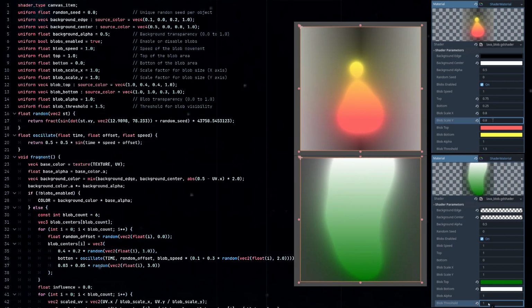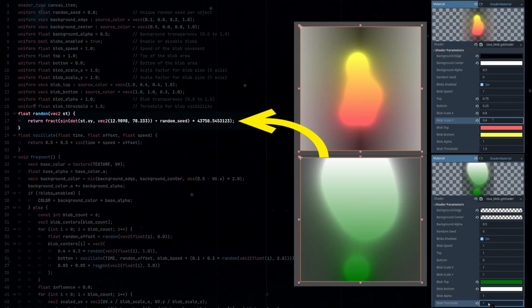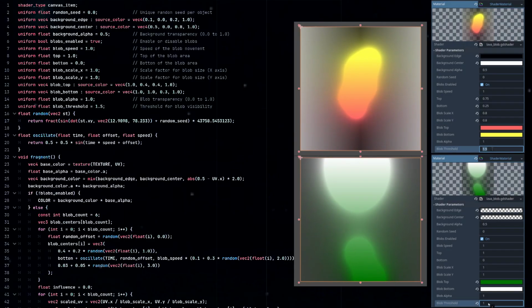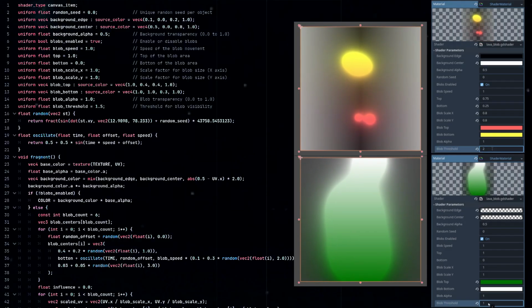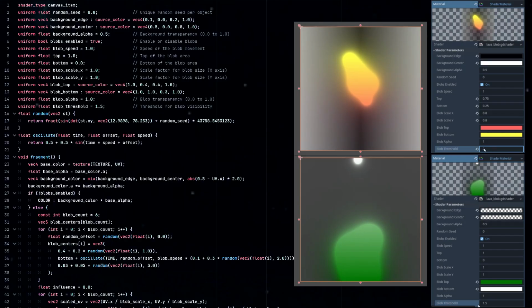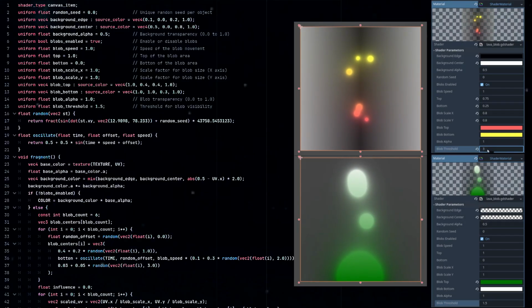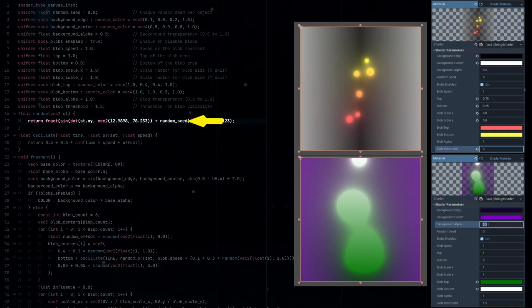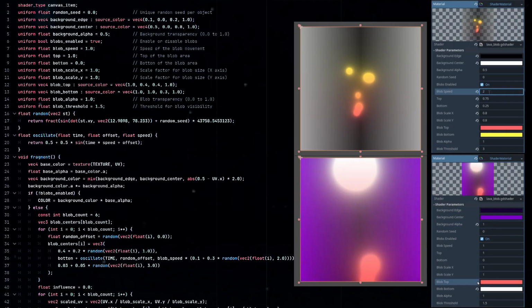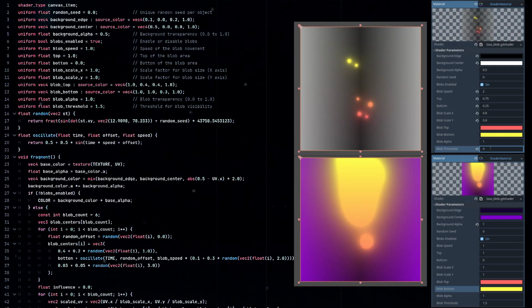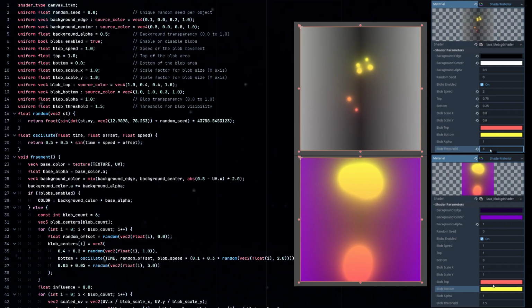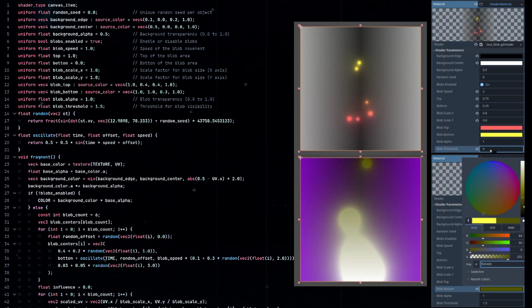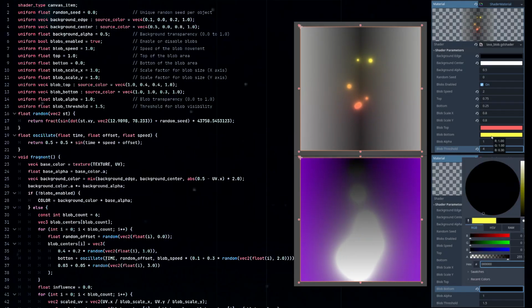A procedural randomness function is defined so the shader can produce consistent but random values. It hashes a 2D vector using a combination of dot, sign, and fract function calls. The result is a pseudo-random value between 0 and 1, based on the x and y coordinates that we send to it. The random seed uniform is also used in the generator, to ensure that each instance of the shader produces different results, while still remaining consistent internally. This random function is used for the positioning, the speed, and the size of individual blobs later on.